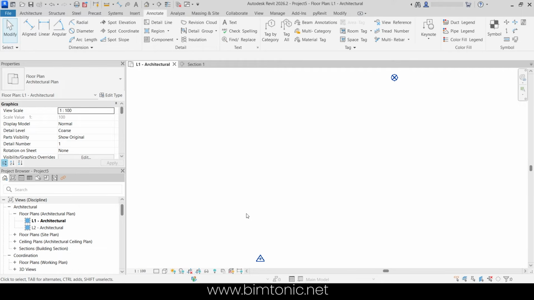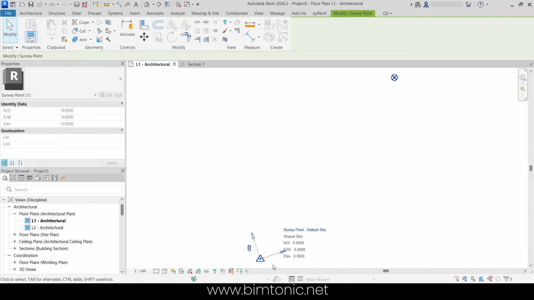You do not want it to be this far away from your drawing. If you have the survey point visible in your drawings, you do not want to have this large of extents. You can either turn it off or you can actually set it to be somewhere on your drawing. What I can do now is select it, and what you must do in this case is click on this little clip here. If you don't click on your clip, you will change your coordinates, your entire model coordinates, and we don't want that.